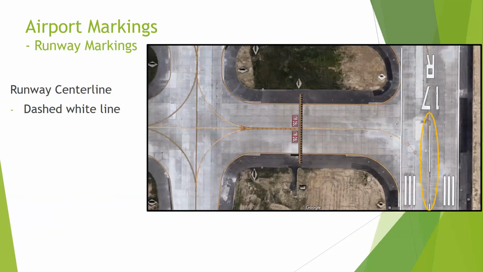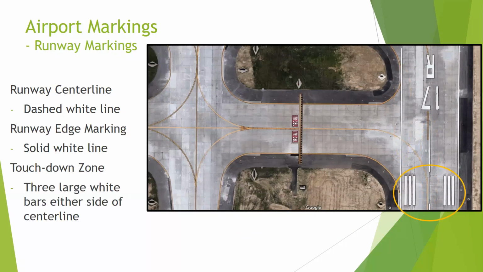If we continue onto the runway now we see the white markings. So the center line of the runway, dashed white line, big dashes. Edge markings are solid white lines. So if you are taxiing, you think you're on a taxiway, and all of a sudden everything turns white, all your markings turn white, you're not in the right spot. You could be right in somebody's way who's about to land or about to take off.